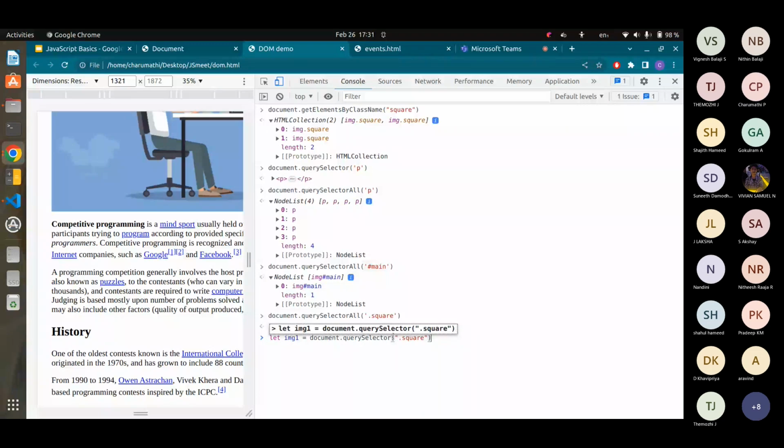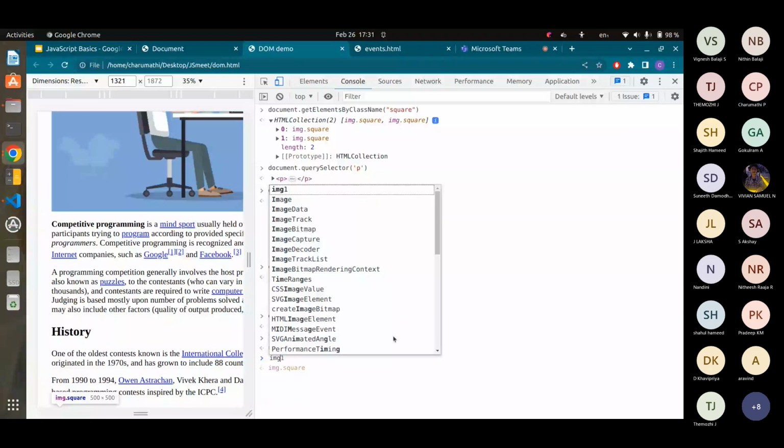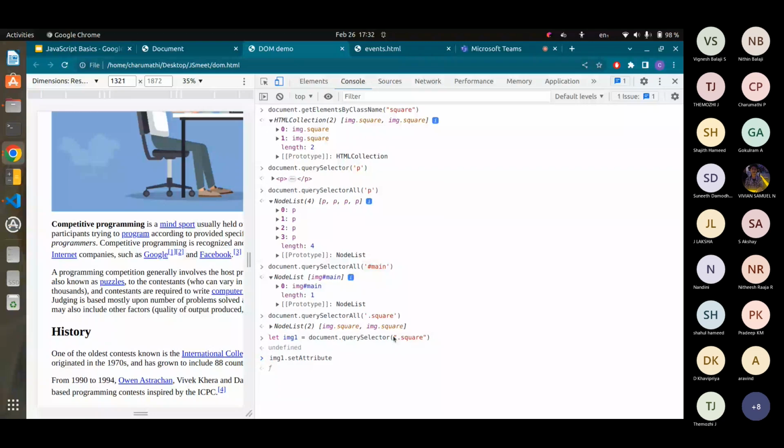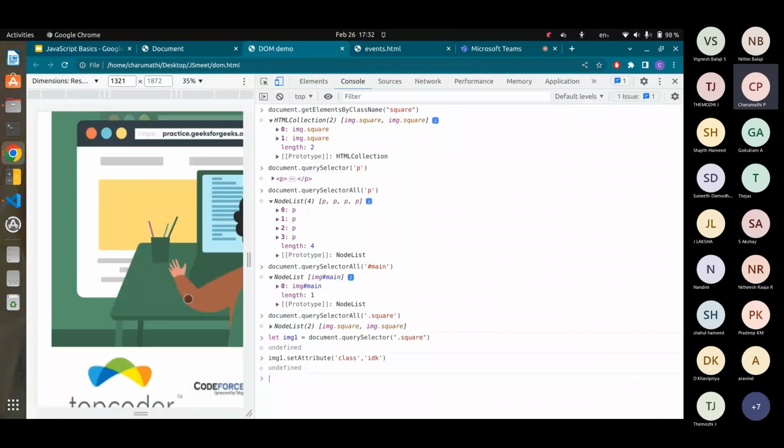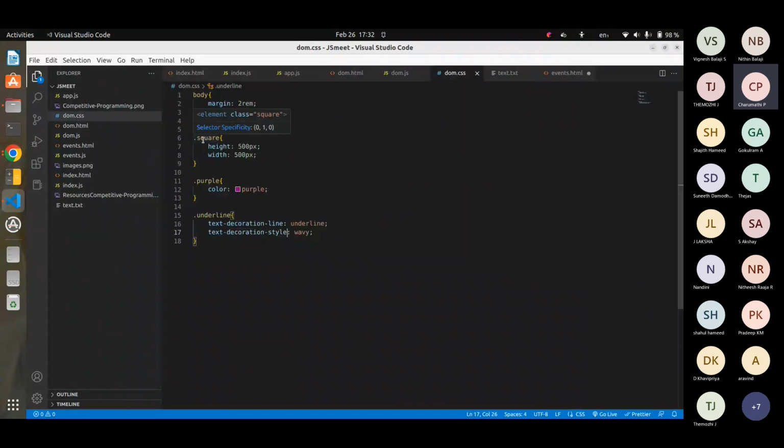So I'm setting the class attribute of image1 as something, I don't know, anything you can set. Once we change that, the size of it also changes because the class square had some specified width in its CSS.